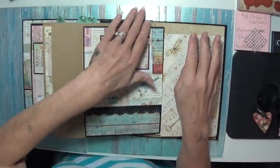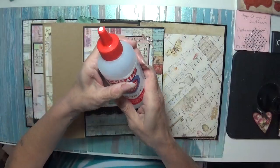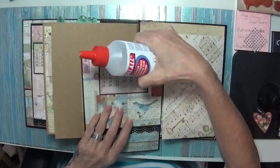But like I'm saying, I'm going to use the Carlisle glue. This stuff is perfect for adding these. So you just want to open your page a little bit.